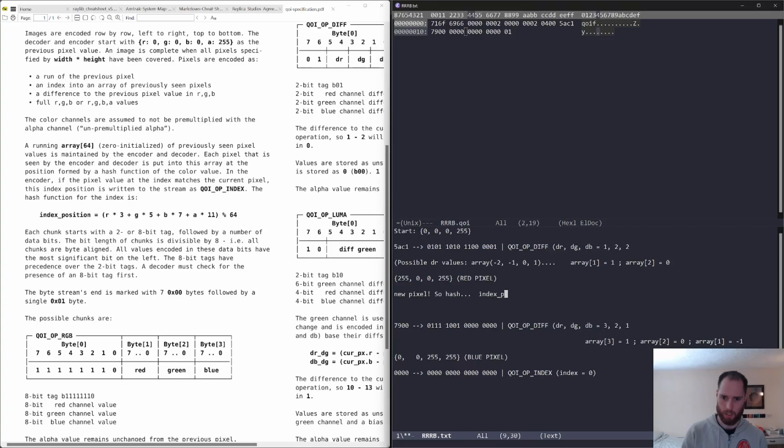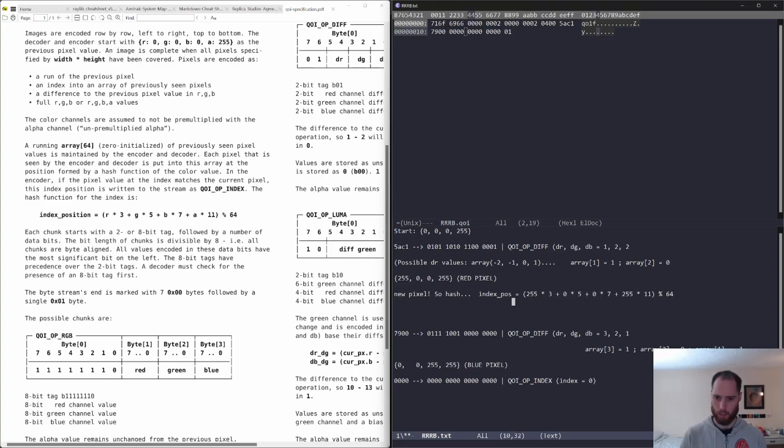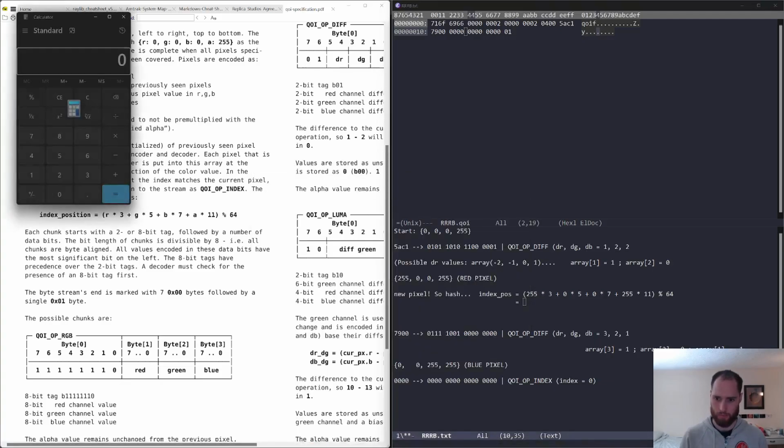So now we want to say the index position is equal to the red, 255 times 3 plus 0 times 5 plus the blue 0 times 7 plus 255 times 11, subtract 64, and what is that? So 255 times 3 plus 255 times 11.